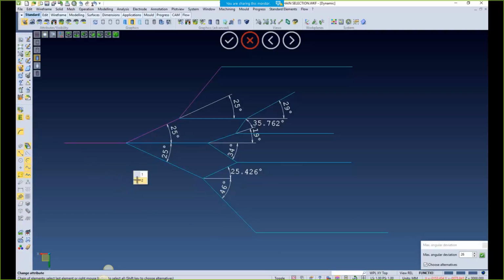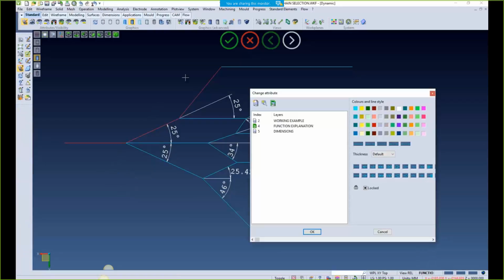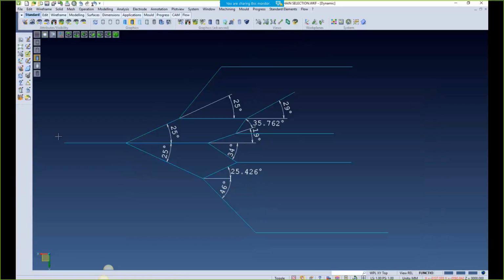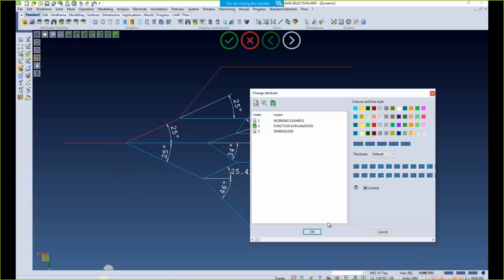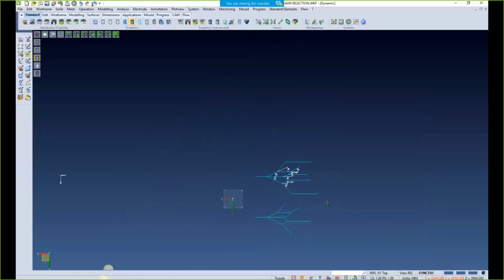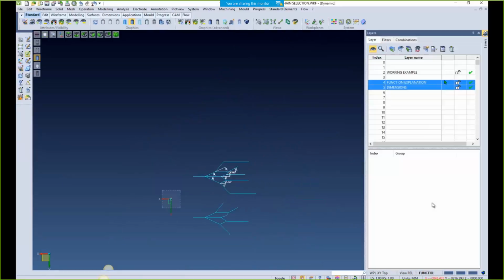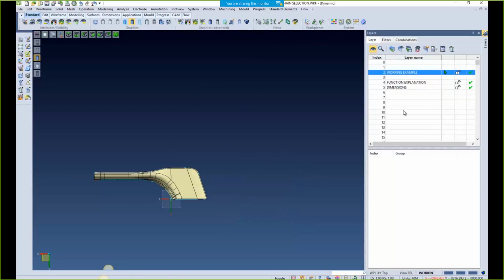So as well as pressing shift, you can also tick the tick box to choose alternatives. That'll just give you a list of alternatives on the screen at every branch intersection. So if I set that higher up, you should pick the branch all the way along there. Okay, so that's just an example, but let's have a look at a more practical example.